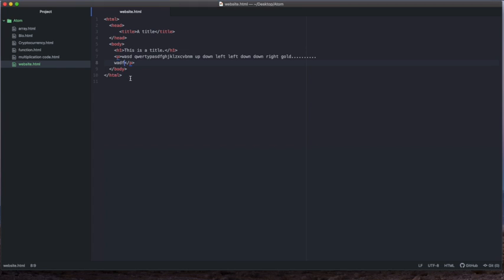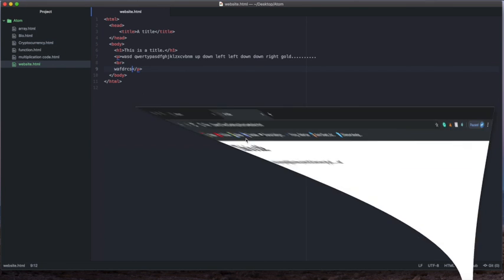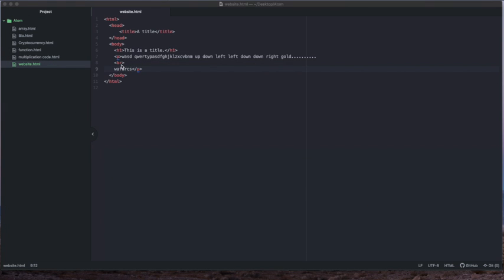is, before writing the next text, type in br, and this is the line breaker. When you press that, you don't have to end it, and then you can type in your next text. Then let's save and refresh. As you see, the text that was just right there is now on the next line. And that is using the line breaker, which is arrow, br, arrow.